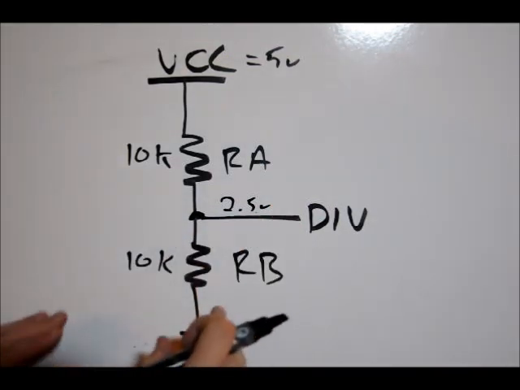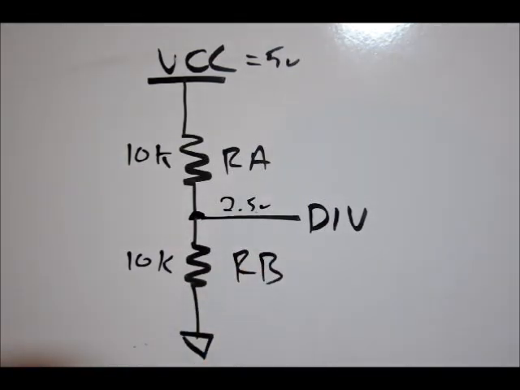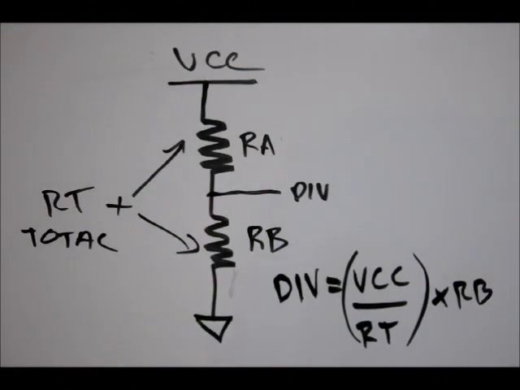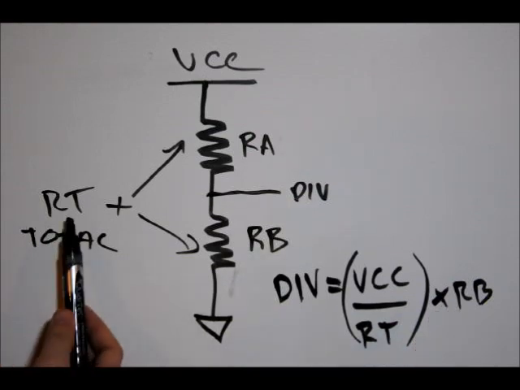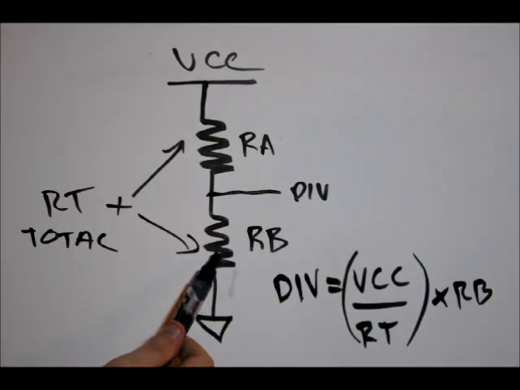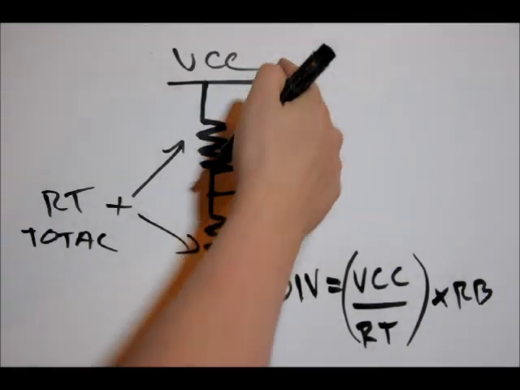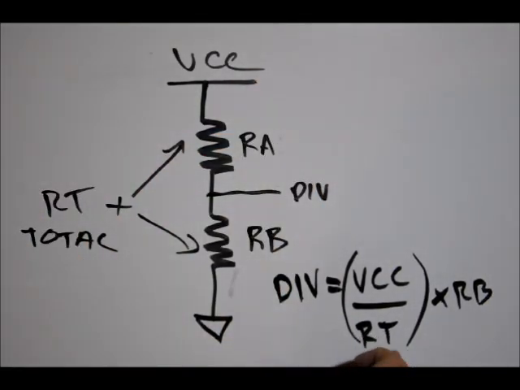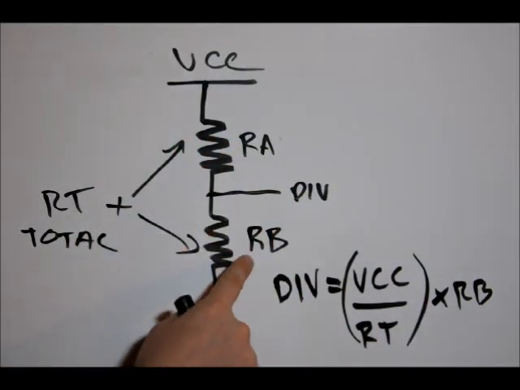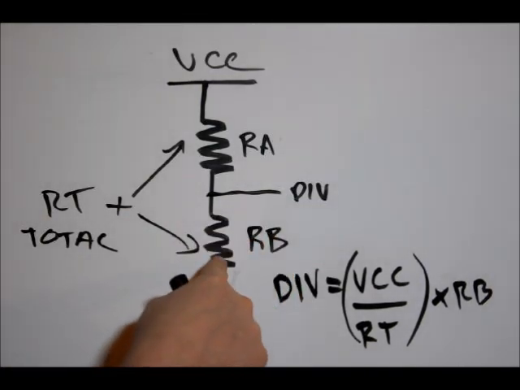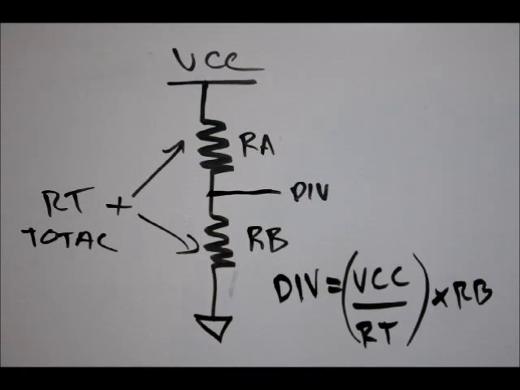The formula is VDIV right here is VCC over R total times RB. Now as you see what I've done here is R total, RT, equals RA plus RB. So what you have to do is add RA to RB, and that's RT. So take your VCC, whatever that is, and divide it by our total series resistance, and then multiply it by the secondary resistor here, RB. And that will tell you how much voltage is dropped along the secondary resistor and how much voltage you will see on your resistor divider.